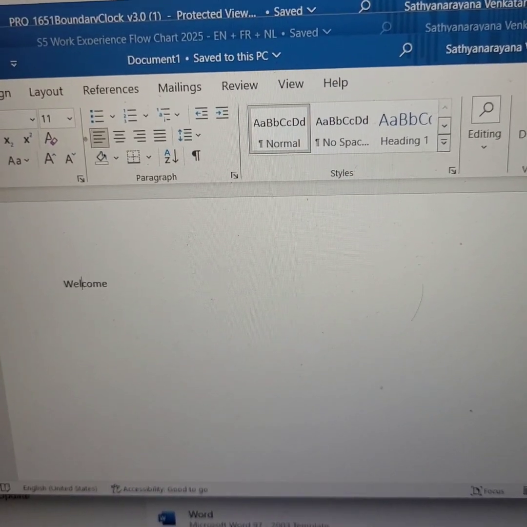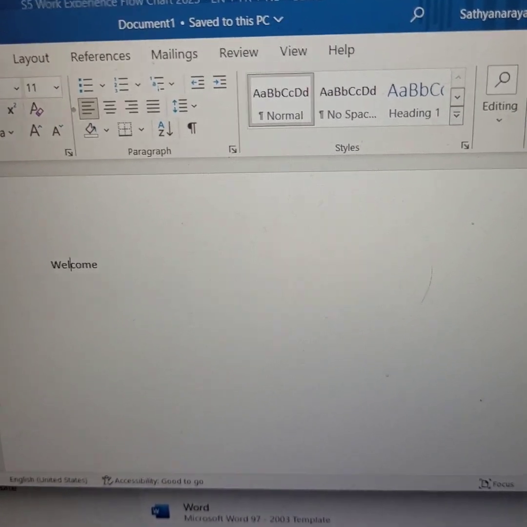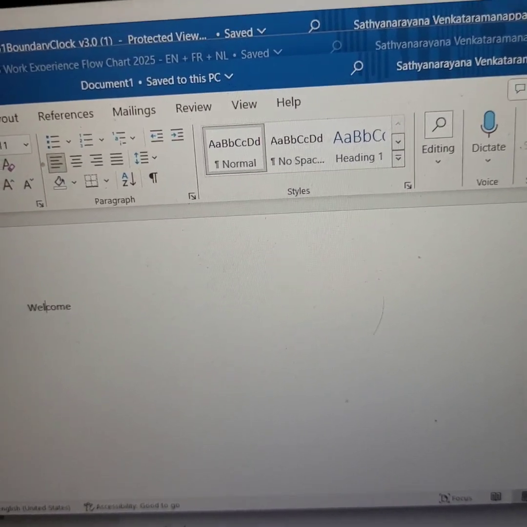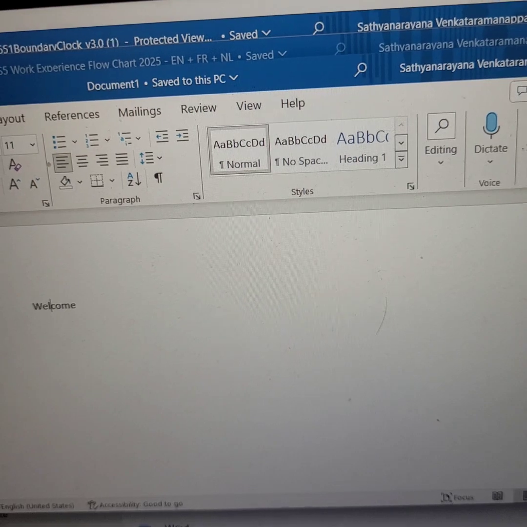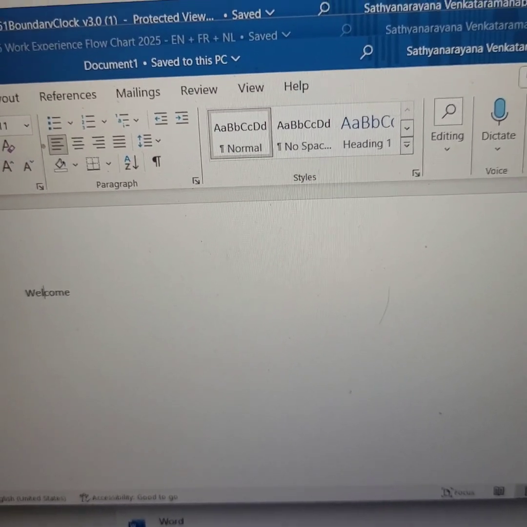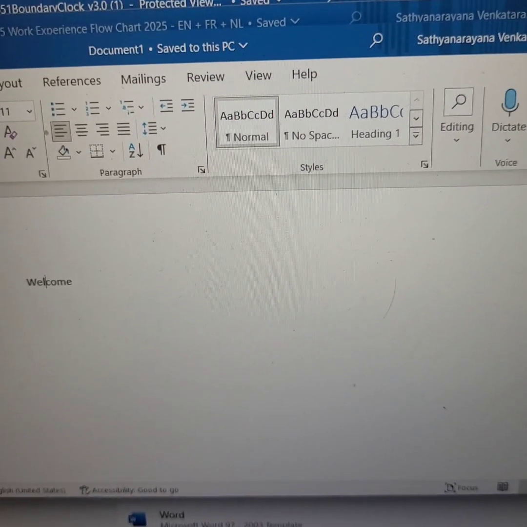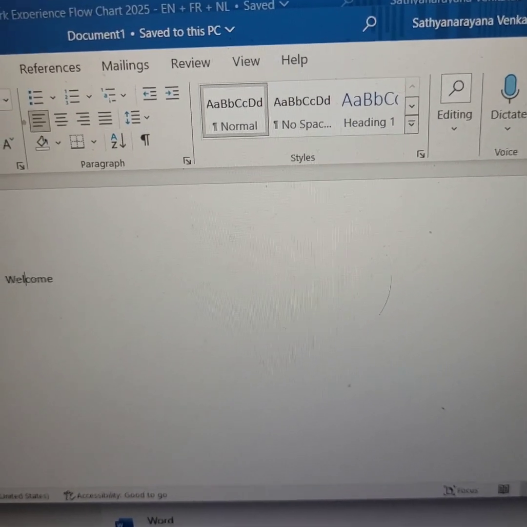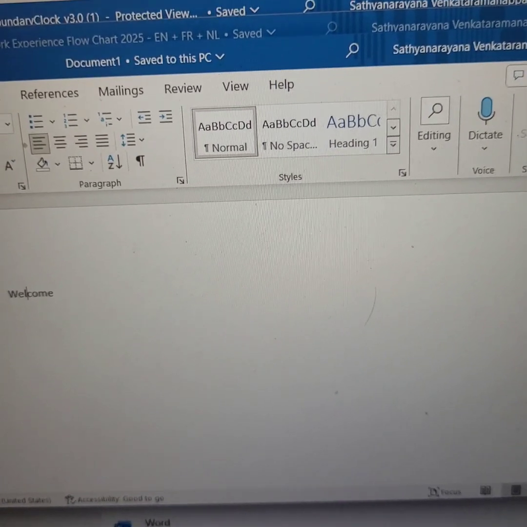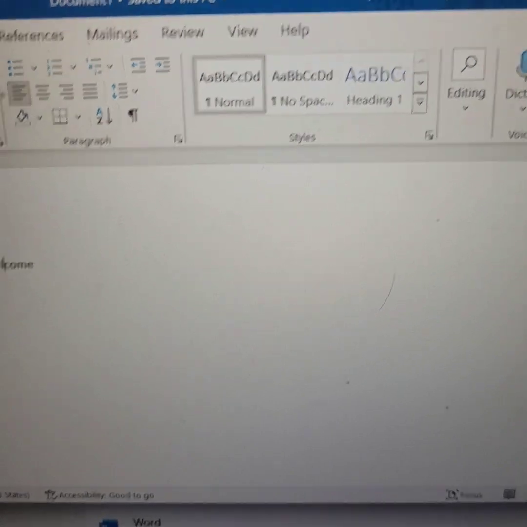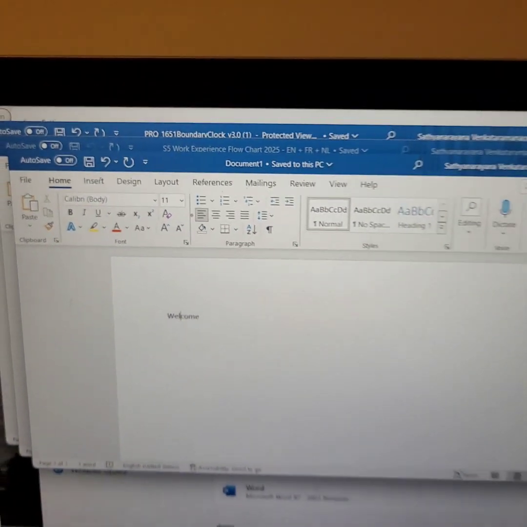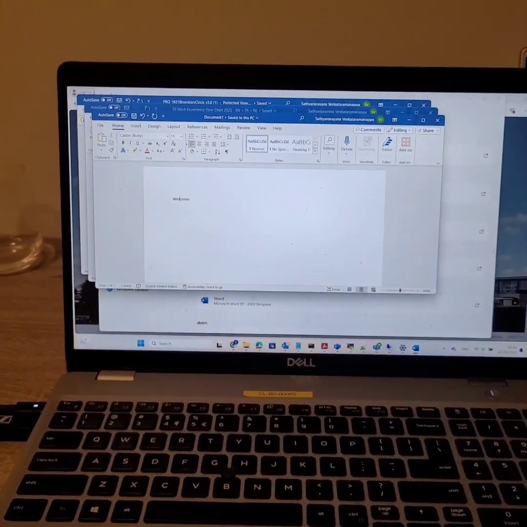So when I press a key, that will be sent as an instruction to the processor, which gives it to the operating system. It understands that yes, this welcome is for Microsoft Word, and it types it on the Microsoft Word document. So the chain will be, first you press a key, that key is taken by the hardware keyboard and given to the operating system. Operating system then gives it to the application where you want to type, that is the Microsoft Word.